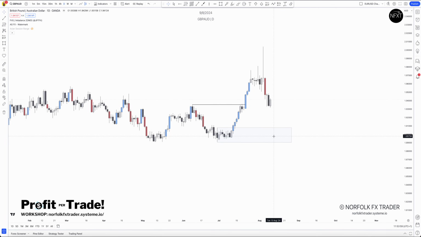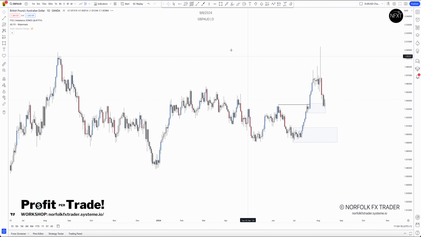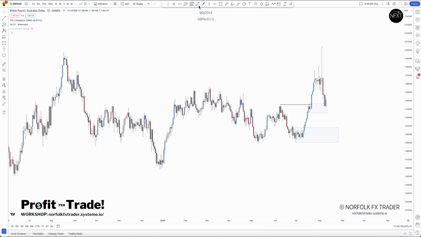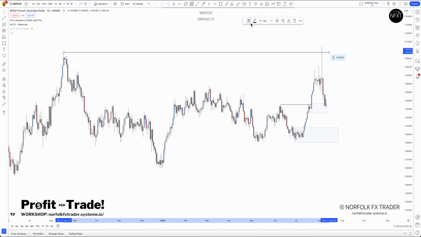So we haven't bounced off this origin demand like we saw in other pairs, but look what we do have here: a rally-base-rally demand. Okay, rally-base-rally breakout, order flow bullish, pulls back into demand, like the other pairs we saw bouncing out of demand. Now if we look back, we have a swing high. Yep, we have a sweep. And we mark this out as a sweep.